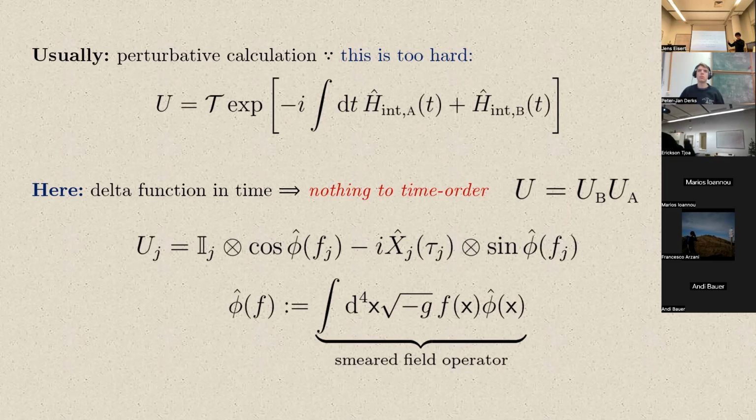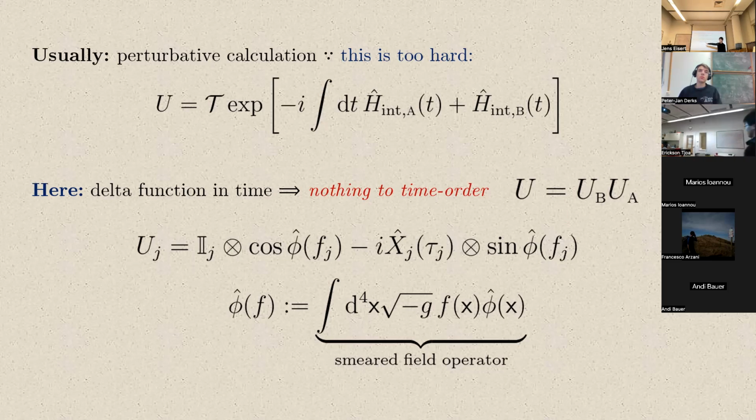And if you have 2 isolated qubits, then it looks like there is time ordering, but you know how to time order them. Either Alice comes before Bob or Bob comes before Alice, and that's it, right? And so you can always write the unitary into a factored version of UB times UA, because here we are setting up Bob to turn on later. And with this approximation, you can show that each unitary is actually just a control unitary.